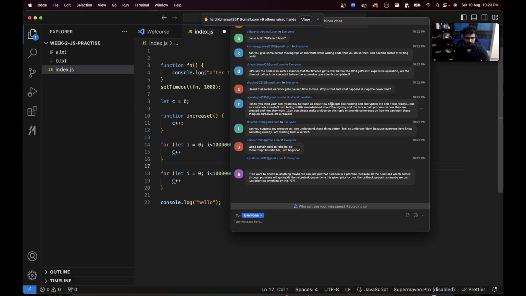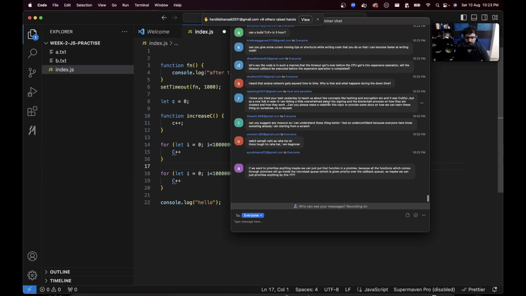How does the Solana network get paused from time to time? It hasn't in a while. People just keep saying, I don't know why. Why does it happen? It can be multiple reasons. Sometimes there's a bug that's pushed. Sometimes the network is clogged. So Solana prioritizes shutting the network down over a hack. So whenever something weird happens, the network just shuts itself down. And that hasn't happened in a while now.